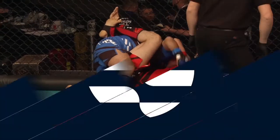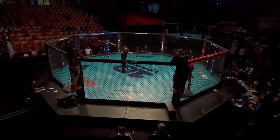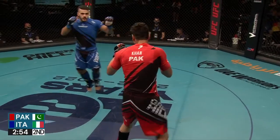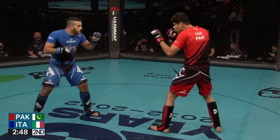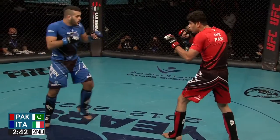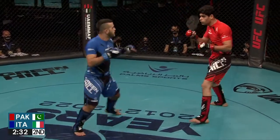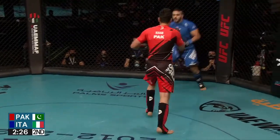Forcenari definitely wants the clinch — he's got to punch his way in. Khan is going to stay on the outside and work those long punches, showing that uppercut to deter Forcenari from coming in and changing levels. Even when they touch gloves, Khan wants to do it at distance; he doesn't want to allow Forcenari to get close. Khan has got to be careful about firing those kicks, because if Forcenari can catch one, he could turn that into a takedown. Heavy leg kick from Forcenari.